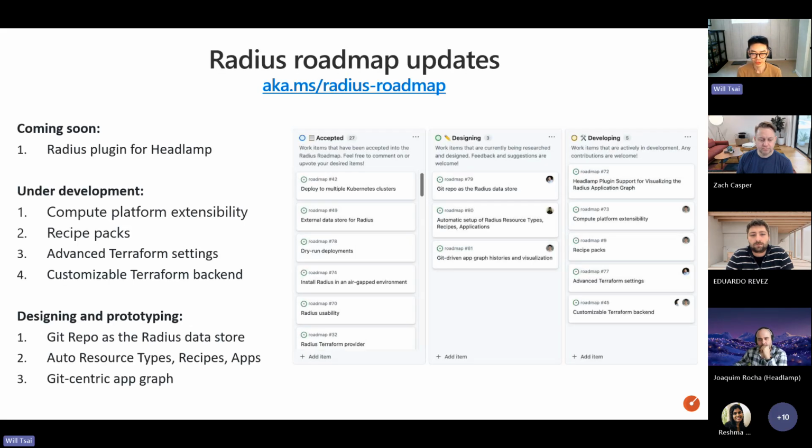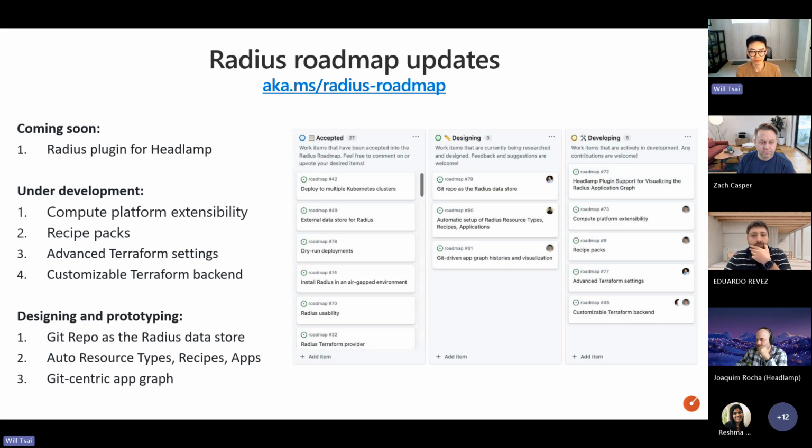So with that, I'll just do a quick walkthrough of our roadmap. Just a reminder that our Radius roadmap is publicly available in the Radius GitHub repository. Here's a short link for you to be able to go access the roadmap. And if you're familiar with Radius, you'll see various swim lanes.